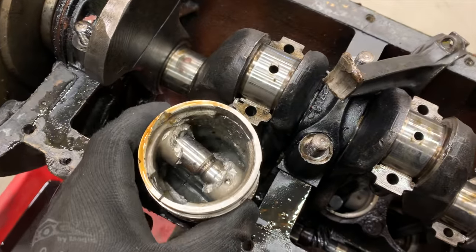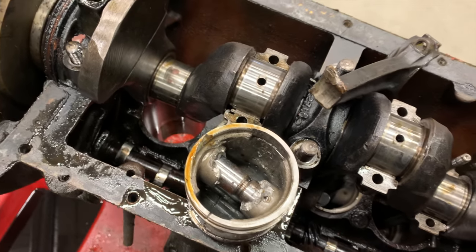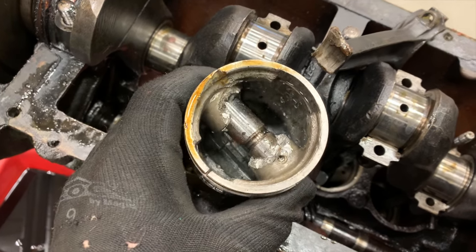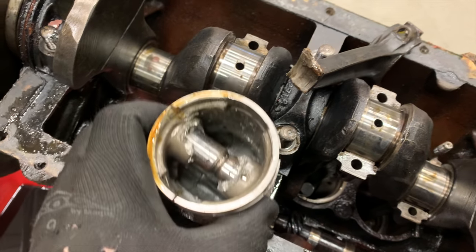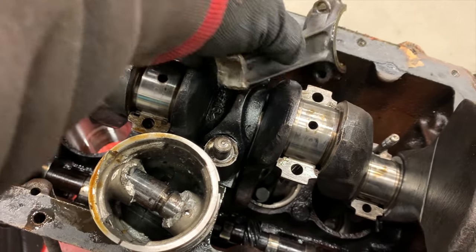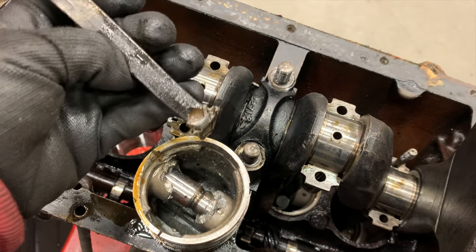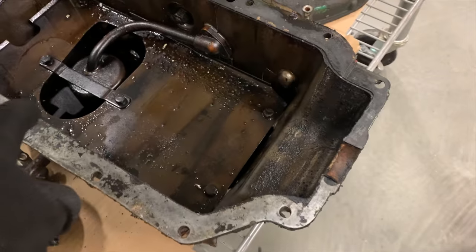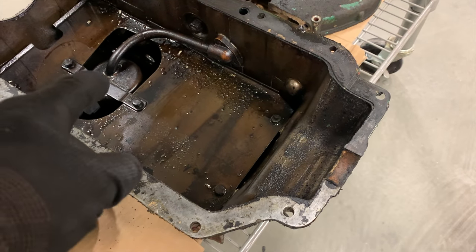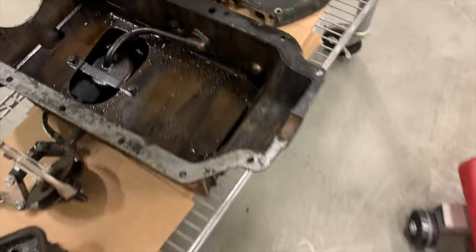I have the piston out and was able to squeeze the rod out past the crankshaft. You can see how much damage is done to the inside of the piston. The end of the rod is gone. When I took the oil pan off I could hear things rattling around in the bottom of it, but it has almost a windage tray in there so I wasn't able to see what was down there — I'll have to unbolt that and get it cleaned out properly.